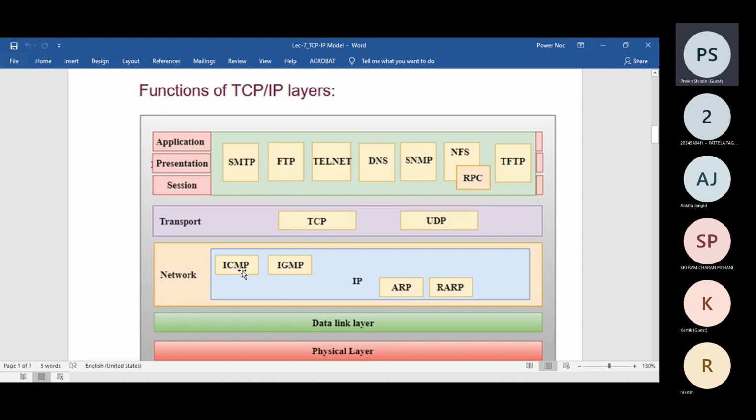ICMP is what you use when you ping your destination, like www.yahoo.com or your router gateway 192.168.2.1.